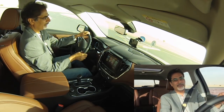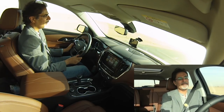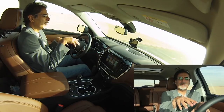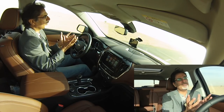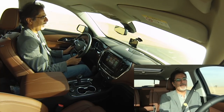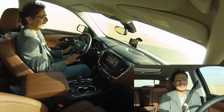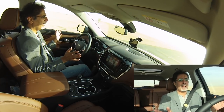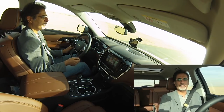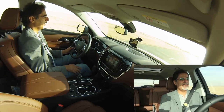And talking of comfort, how is the ride? Well, the ride's really, really good. It does have that American version of good, which is to say that it's a little bit floaty, a little bit bouncy, but overall it's very well damped, and it does a very good job of keeping you very smooth. There's no jitteriness, no fidgetiness. As you can see, it's very smooth right now, traveling at a good speed, and even at high speed it's pretty smooth.